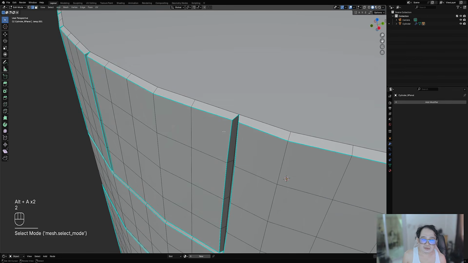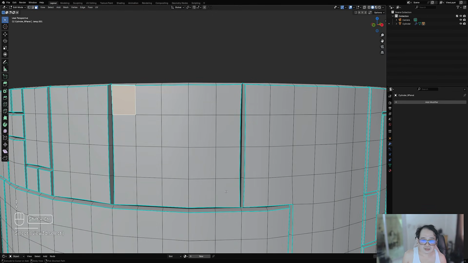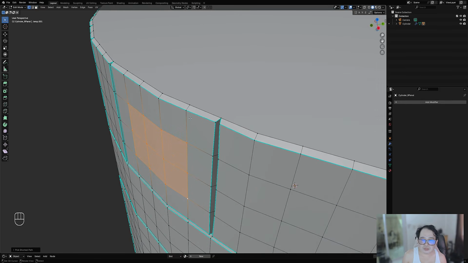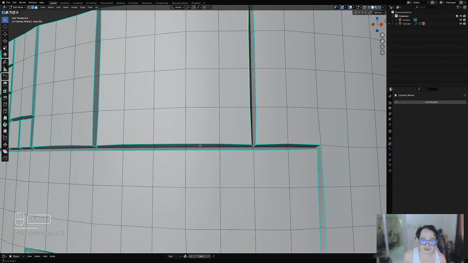And then it pertains to vertices. So in this case, the vertices that will be smoothed out in this selection are these. And then we have the smooth sharp, those are the vertices of the sharp edges like this.